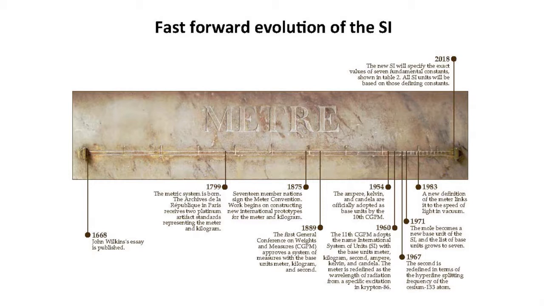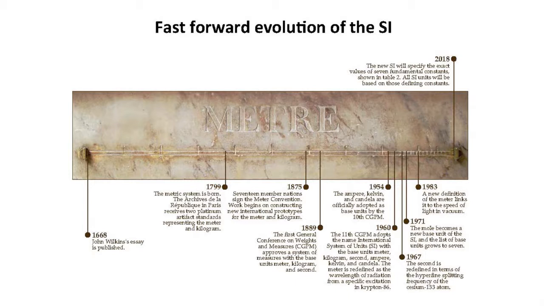In 1875, 17 members of the nations signed the Treaty of the Meter to formulate a new international system and start forming new standards for the meter and the kilogram, along with making platinum iridium standards. They formed three entities. The first was the General Conference of Weights and Measures, the overseeing governing body that made decisions on the system that they were developing.